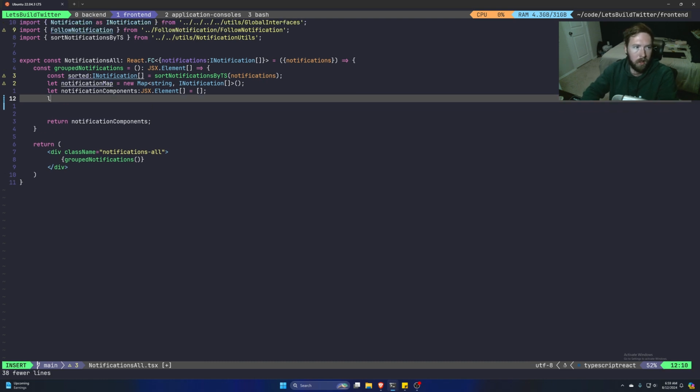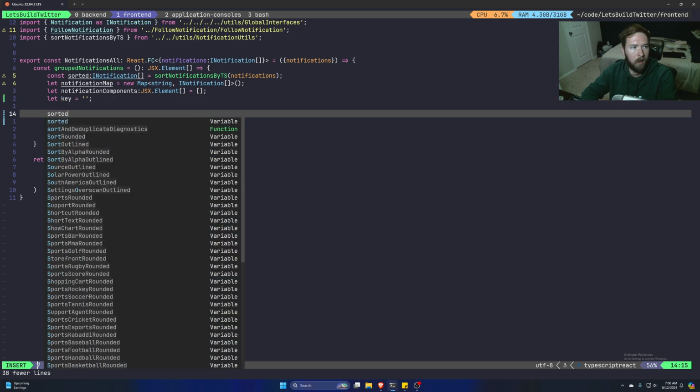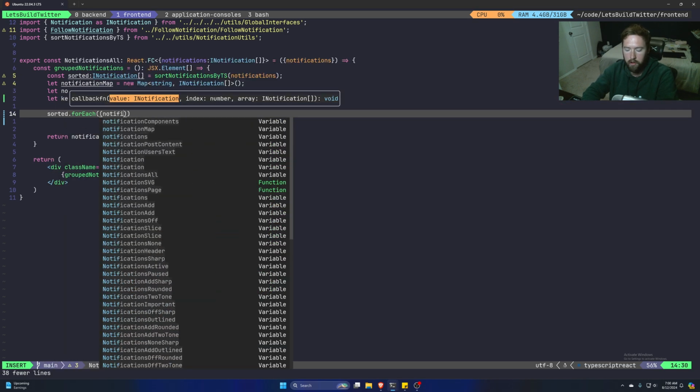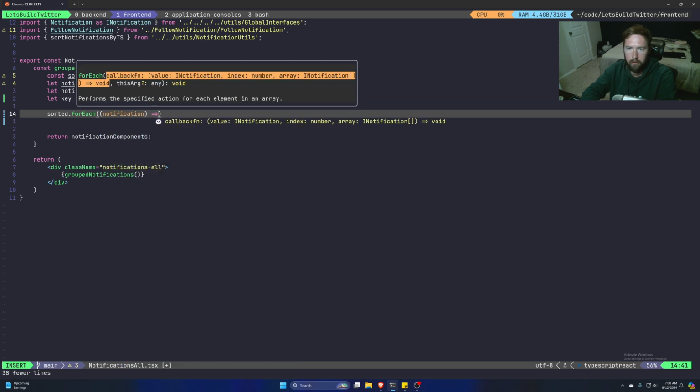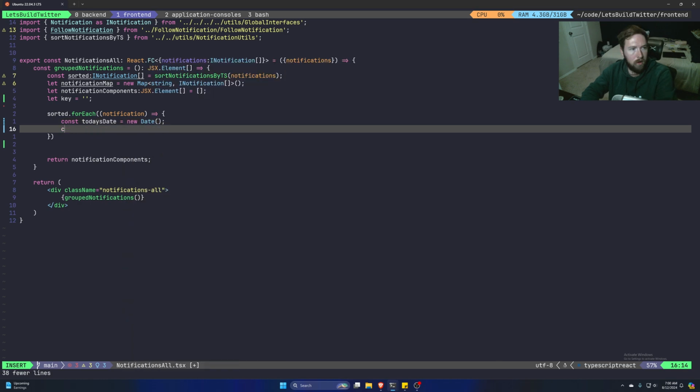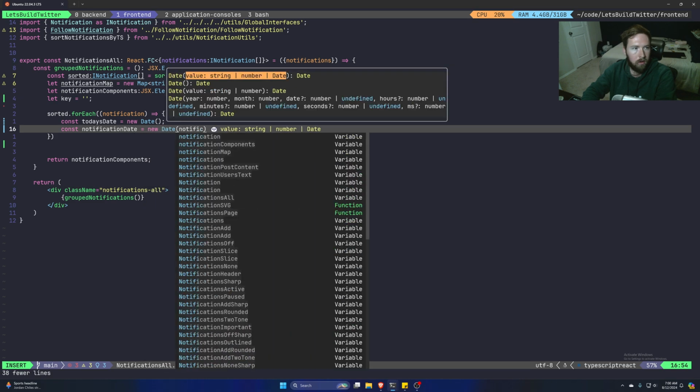So first off, we're going to say let key equal to an empty string, and then we'll go ahead and say sorted.forEach again, and then for each notification. Now we need to go ahead and say const today's date is equal to a new Date. Then we'll say const notificationDate is equal to a new Date of notification.notificationTimestamp.